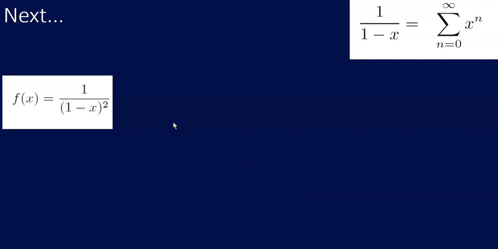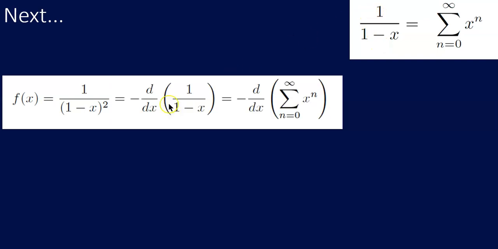What about this one? 1 over 1 minus x quantity squared. I can't pull that trick because I have an x squared. Everything is squared. If I multiplied the sucker out, I'd have 1 minus 2x plus x squared, and oh, it would just be gross. I guess we could do a completing the square, but an easier way would be to notice that this is the derivative of this with a negative missing. So that's what we're going to do.